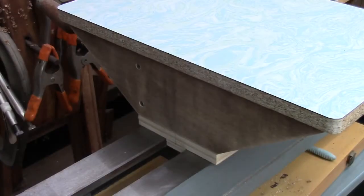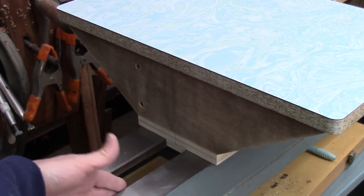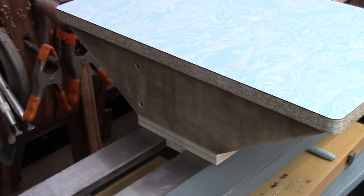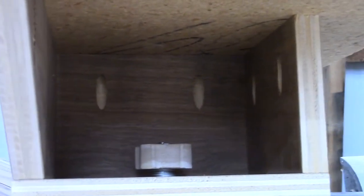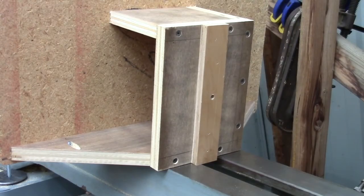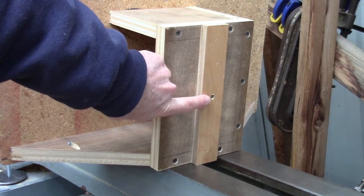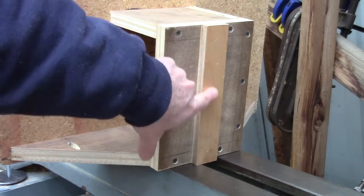The table part was built with a small strip that just fits inside here — you can see that right there — and the rest is a box. You can see I attached the tabletop with pocket screws. The rest of this box was simply screwed together. There's a hole through the middle here, 5/16ths, a little bigger than my 1/4-20 thread — you'll see what that's for in a minute. This part is just glued and tacked on.